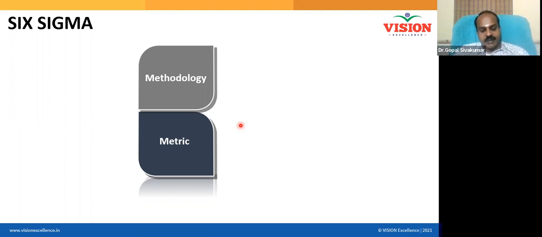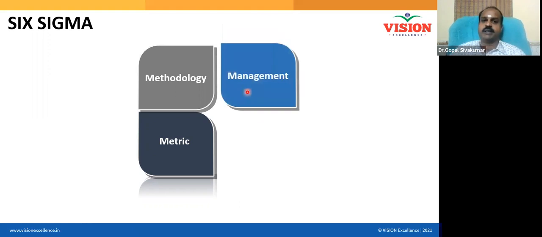There is another methodology called DMADV. I will use it for developing new products, or otherwise for improving my top line growth. So there are two methods. One is DMAIC, another one is DMADV. Why DMAIC? For all the existing products, existing processes, existing quality problems, I will use DMAIC. But when I am developing a new product, when I am expanding the capacity, or when I am redesigning a product, all the time I will use DMADV. So Six Sigma is also a methodology. When you use DMADV for developing a new product, that is called Design for Six Sigma, shortly known as DFSS.